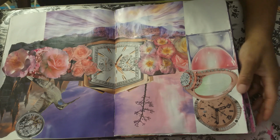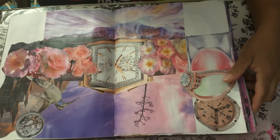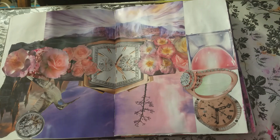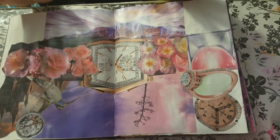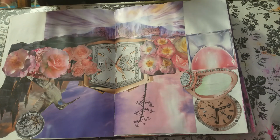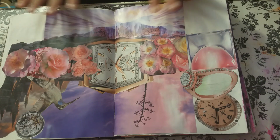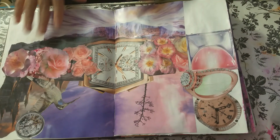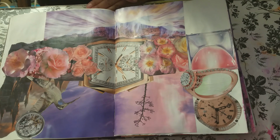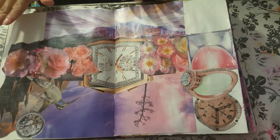Okay, we're going to do some more work in my art journal, or my altered book. And we're going to do some collage and acrylic paint. Let me explain. I have collaged down a bunch of collage bits, and I like to create these little fairy worlds, and a lot of times I put my Angie's Angels in the fairy world after we're done creating the background. You do it with acrylic paint and a bunch of little techniques, and you bring all these collage bits together, because I know it looks crazy right now.